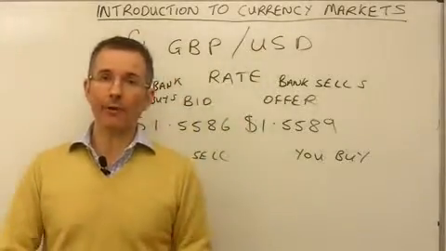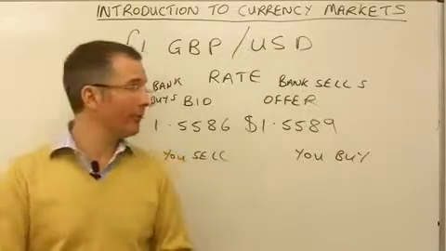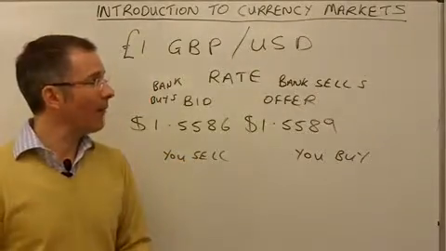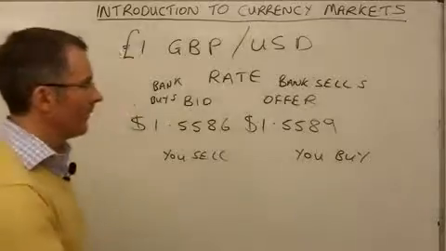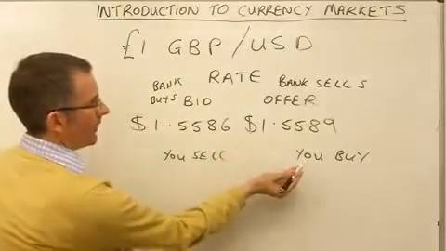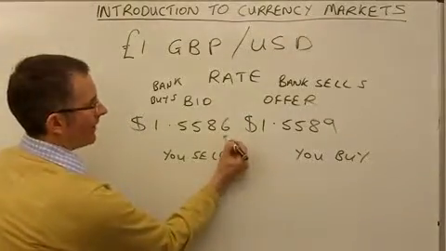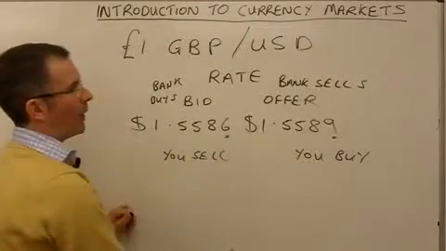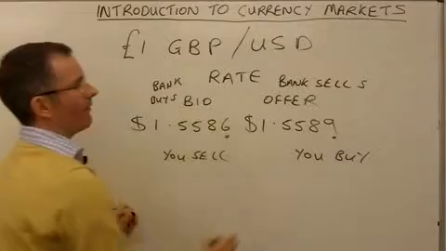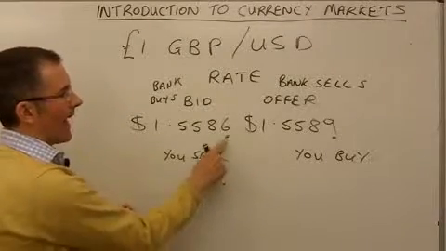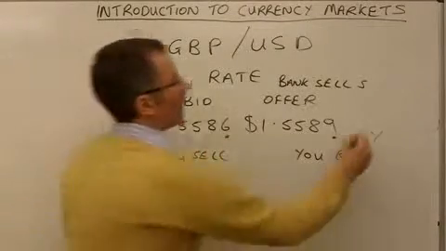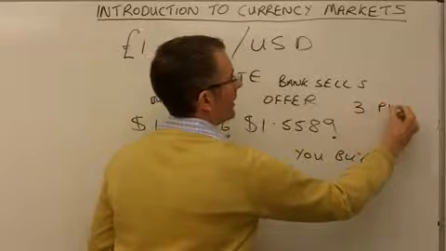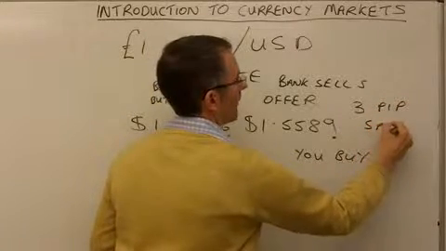The beautiful thing about liquid currencies, major currencies, is the spread is pretty narrow. And here's another bit of jargon. The spread here is 3 something. So 86 plays 89. That's a very small proportion of $1, 0.0001 if you like, in the dollar. So that would be known, just a bit of jargon, as a 3 pip spread.